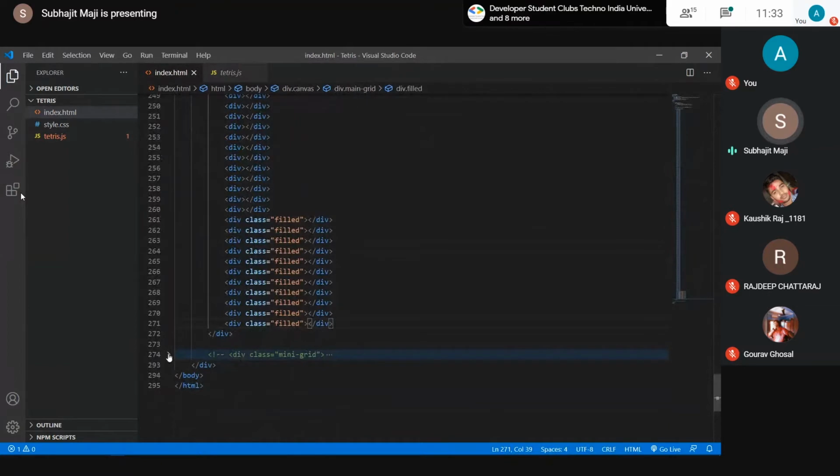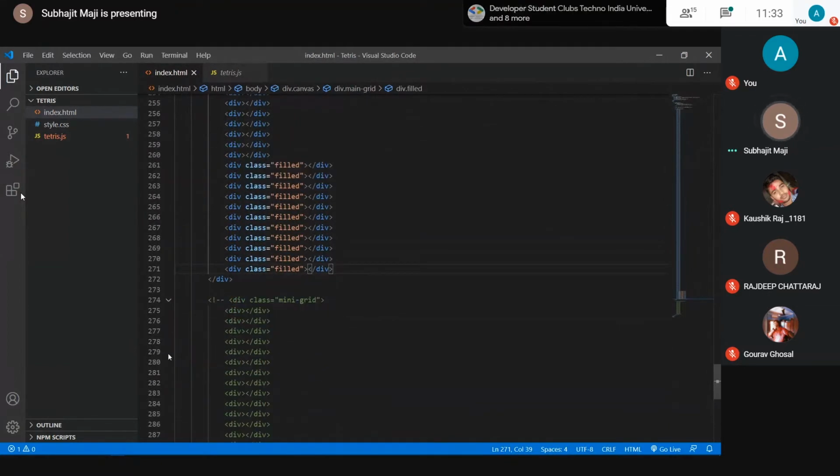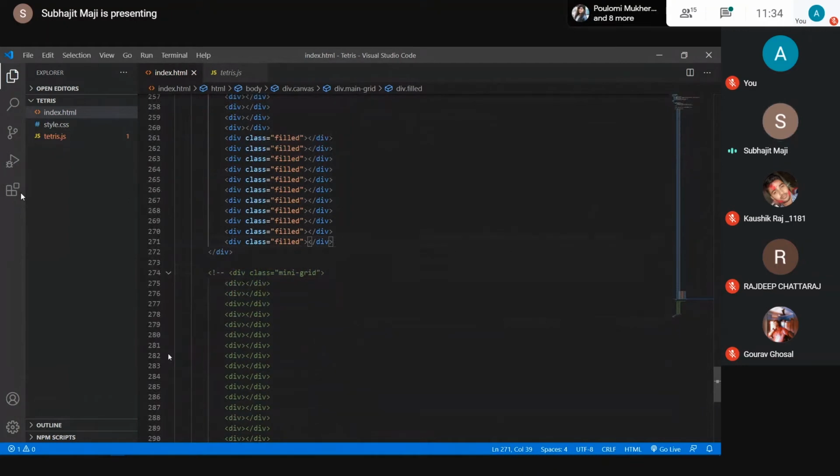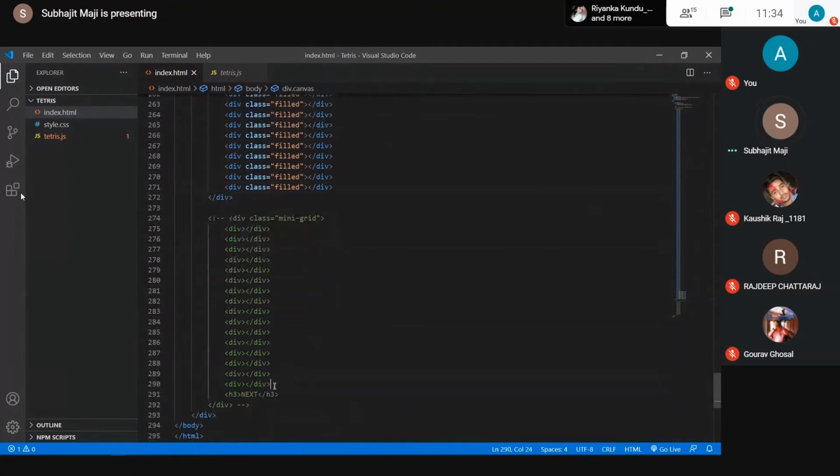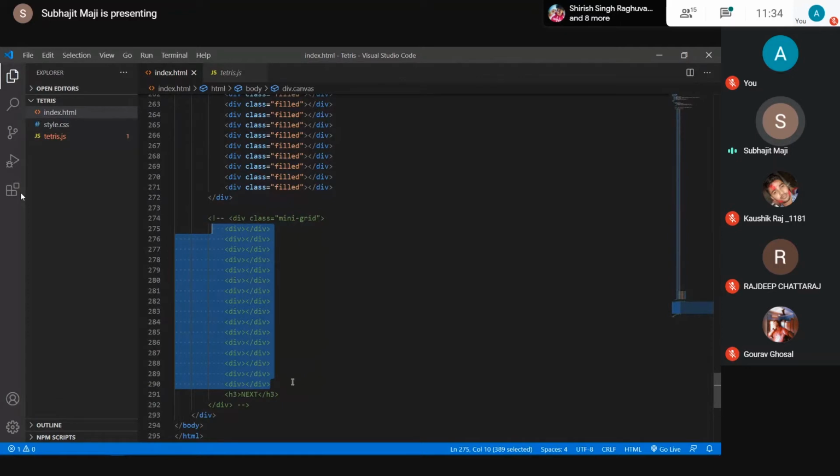Now as we have seen for the mini grid where the next tetromino is being shown, we would need 16, sorry, not 24, 16 columns, 4 into 4.